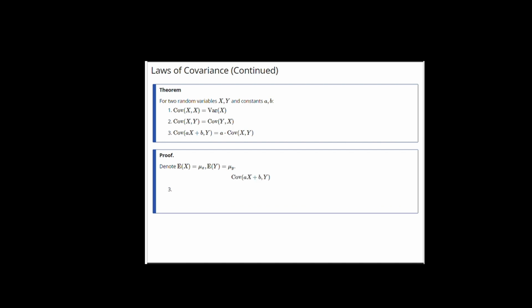The third property is that of linearity, the covariance of ax plus b with y. And the first thing you should note is that when you take ax plus b and subtract off its own expected value, b vanishes, and we're left with ax minus a mu of x. So the expected value of the product of ax plus b minus its own expectation times y minus mu of y is the expected value of ax minus a mu of x times y minus mu of y. And that constant a factors outside the expected value, so we're left with a times the covariance of x, y.